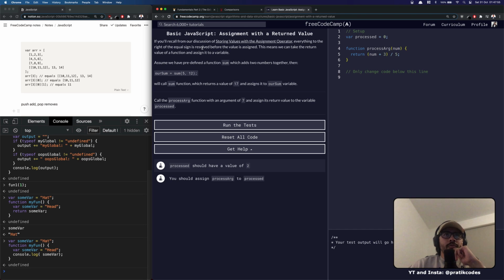Let's do it. If you recall from our discussion of storing values with the assignment operator, everything to the right of the equal sign is resolved before the value is assigned. This means that we can call the processArg function with an argument of 7 and assign its return value to the variable processed.